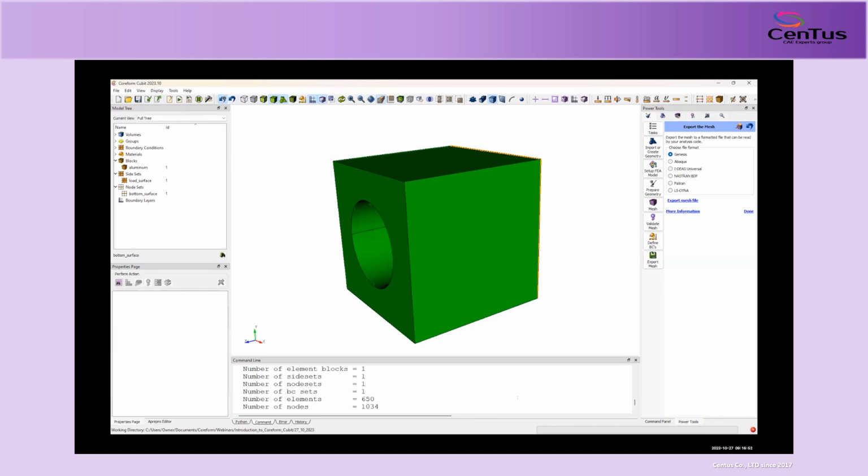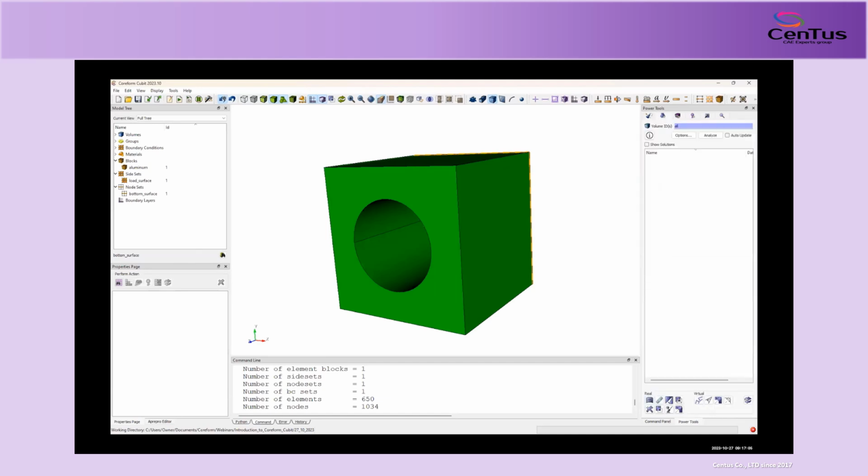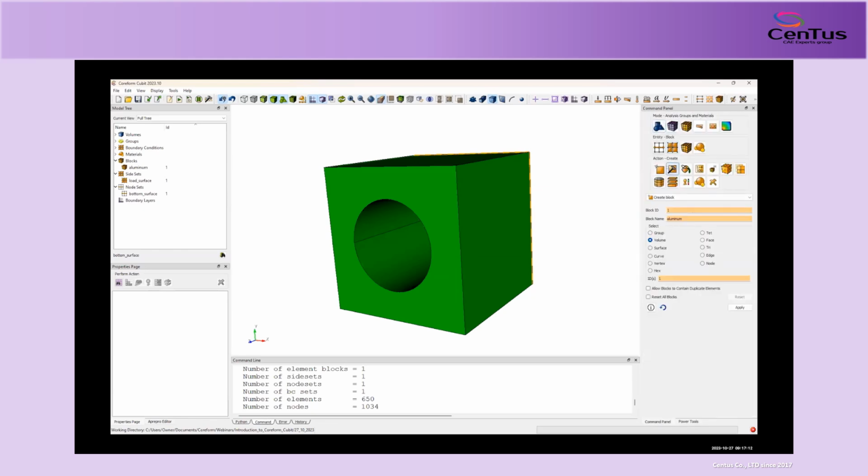So those are your first 15 minutes in Cubit. My recommendations are that once you've gotten yourself familiar with the command panel, with the power tools, and especially the item wizard, you can start to look at the other power tools that are involved in it, and then slowly start to build yourself out to working within the command panel.